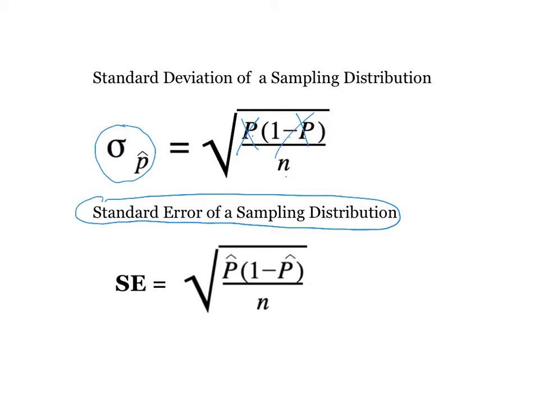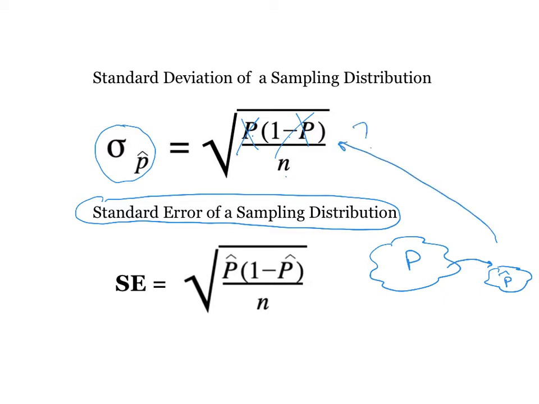Think of it this way. Remember, in a real-life situation, we're going to have a population, and we want to estimate some parameter p, so we take a sample, and we calculate a p-hat. We don't know what p is. That's what we're trying to figure out. So there's no way we could use this equation up here because we don't know what p is. When we were studying sampling distributions, we assumed we knew p for the purposes of that unit. But most of the time, we don't know what p is. We're trying to estimate p with our confidence interval.